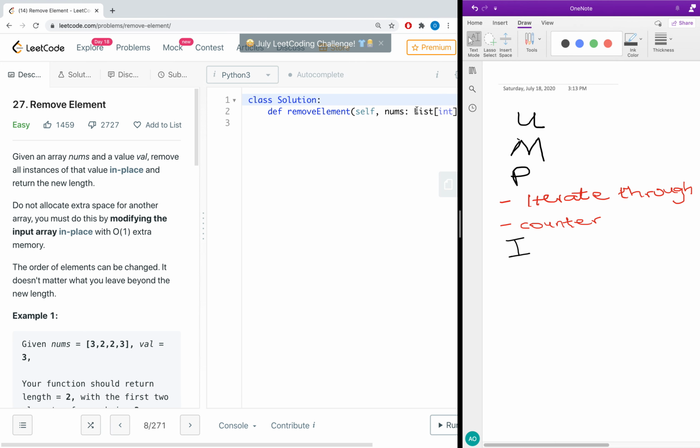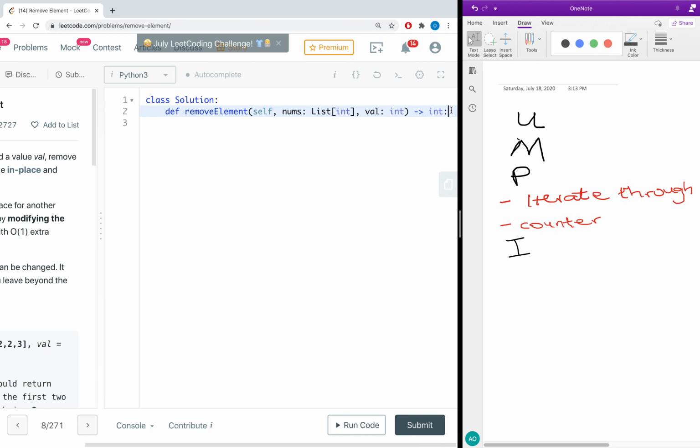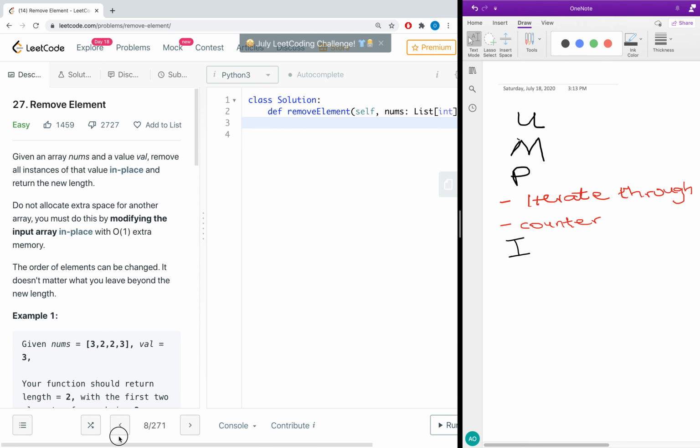To implement that, we can just say, let's have a counter that is equal to 0.